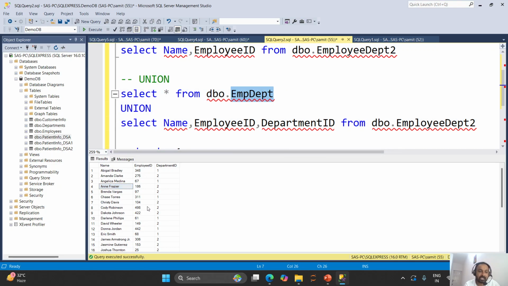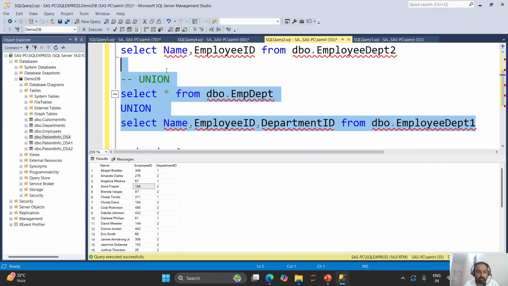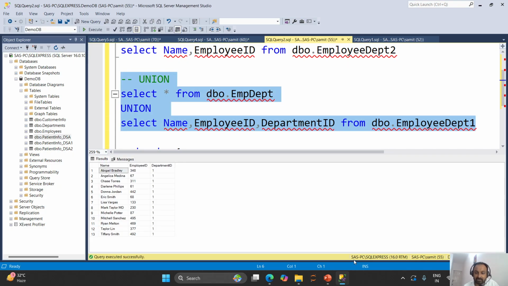Okay, so it can also eliminate. Now we are using department 1 and department 2. You know that department 1 and department 2 have exactly the same data, with 3 extra duplicates. So if I run this query, I am getting only 13 records. That means whichever is distinct, like the DISTINCT keyword you might know, which we use to show only distinct values from a query.